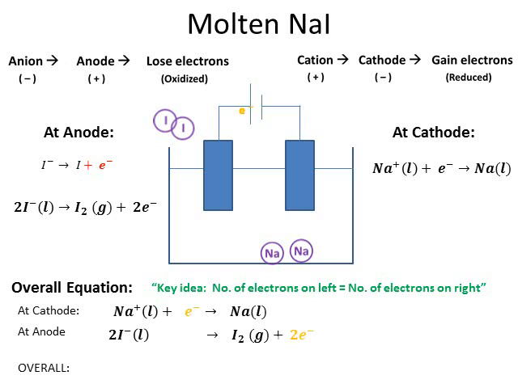At the cathode, you can see that it only requires one electron, while at the anode it requires two electrons. So we need to balance the electrons by multiplying the cathode equation by 2 to get 2Na+ + 2e- giving 2Na liquid. Once this is done, we can cancel off the electrons on both sides and put the equations together like a simultaneous equation. This is how we get the equation for the overall reaction.